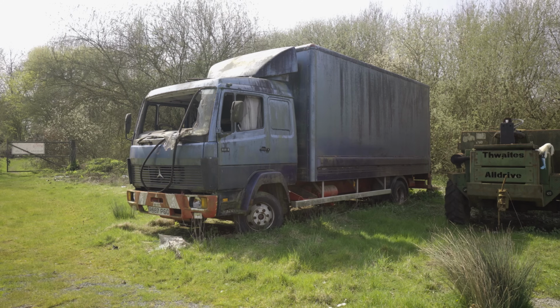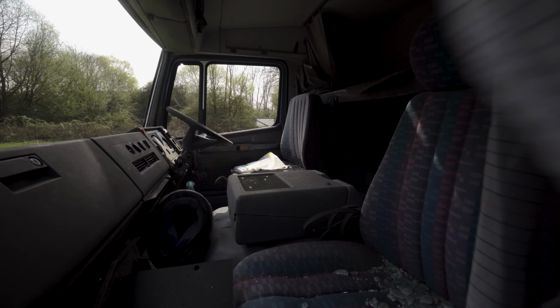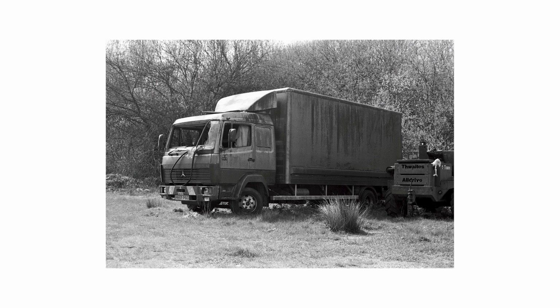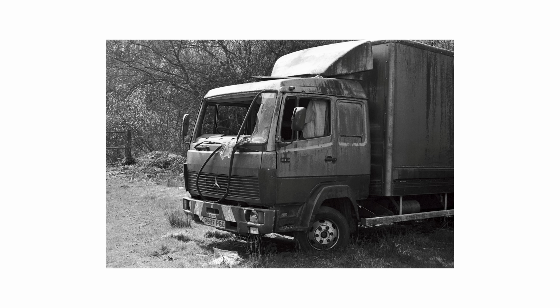The analogue photography gods must have been smiling upon me that day, because they chucked me a huge bone in the form of an abandoned truck. I will admit I got a little bit excited about this and then burnt through like 6 shots straight away. The amazing thing about this though isn't just how mediocre these shots are, but the fact that I threw caution to the wind and just decided to trust the internal light meter in this camera. Amazingly, it was working fine. Didn't even have to change the batteries and it did quite a good job.